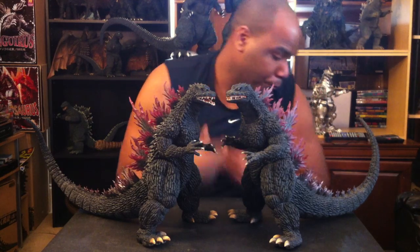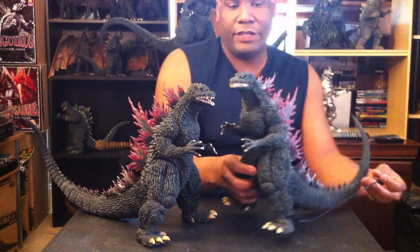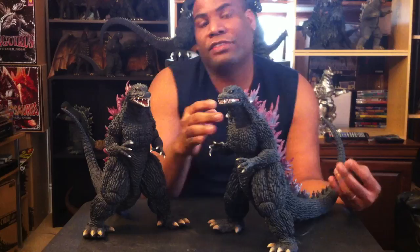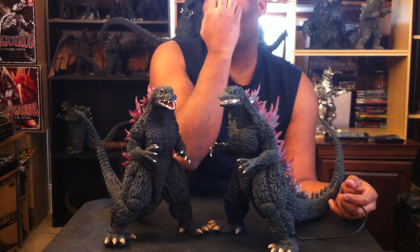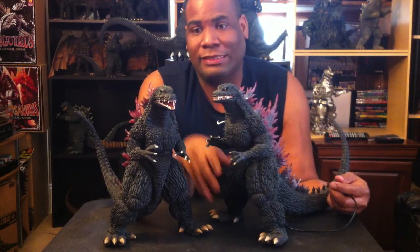And as far as the brickboard feature is concerned, it comes with a light up, and you just plug it in here as with all the other figures, and it has 4 lights right here. Boom, boom, boom, boom. It has a light in the mouth, simulating when Godzilla's about to use his fire breath, because that's how it was in the film. When Godzilla's about to use his fire breath, it will build up, and you can see a light pulsating from his mouth, and then he will open it, and just a massive blast of atomic breath will come out. And this light up feature really simulates that really, really good.